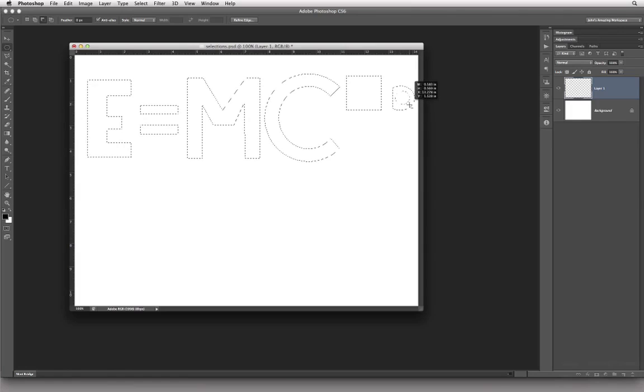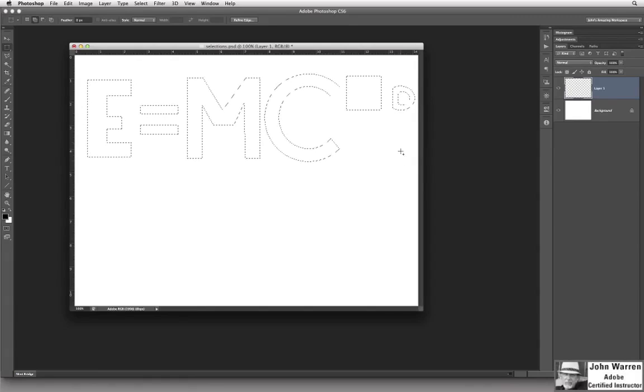Just reposition it a little bit. It's not going to be perfect, but you're getting the idea. And then I'm going to come back over here and grab this guy, and then I need to subtract or add. Not 100% sure, so let's see if this is going to do what I want. Perfect. All right. E equals MC squared.